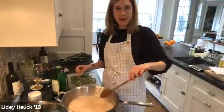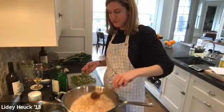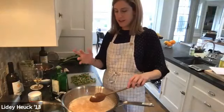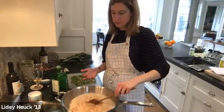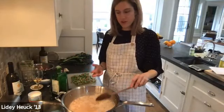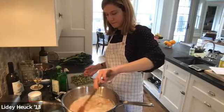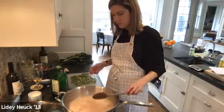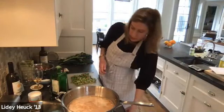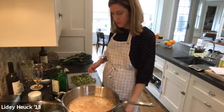And what's going to kind of happen as the stew cooks, believe it or not, we're not very far from the end of the stew, so it's not that much longer, but as these white beans, which are already cooked, kind of get cooked again and they're simmering in this broth, as you're stirring, they break down a little bit and release some of their starches, and that helps this broth become nice and thick. Of course, now I'm stirring it, so it's not going to want to come to a simmer, but it will. Here we go.